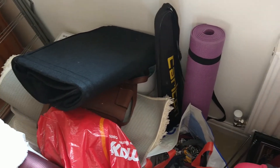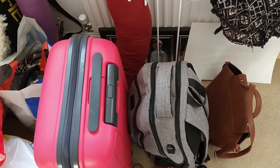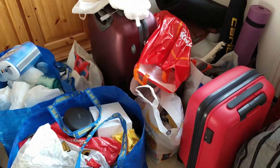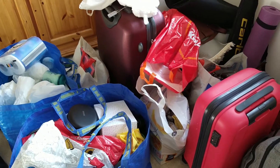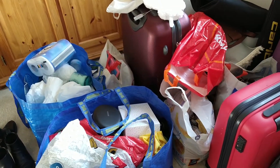I have a box of bedding, towels, and my computer monitor. I'm trying to cram everything into bags as much as possible because I'm hiring a car and need to make sure everything fits. I'm trying to limit the amount of stuff I'm taking. Now I'm going to show you my room.